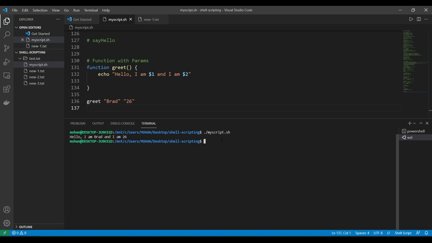Alright, so that's pretty much it, guys. You can imagine the things you can do within your file system by writing a script file. You can save yourself a lot of time if you do repetitive tasks, stuff like that.